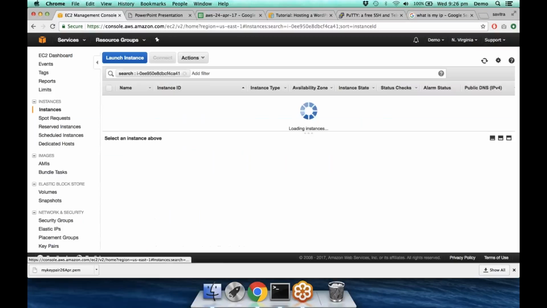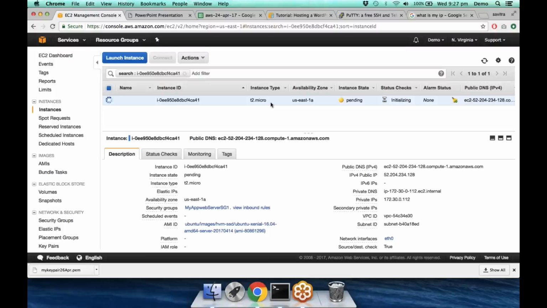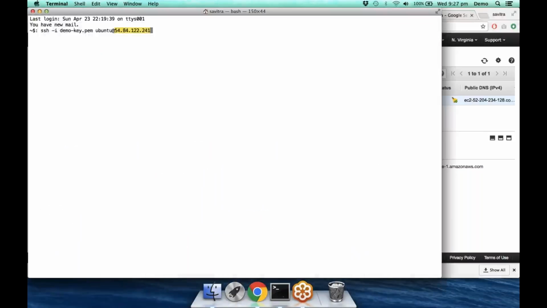The server is coming up, and now we need to connect to it and then start our installation process. We need to install WordPress. So first, let's connect. Let me copy the public IP address. You can also use the public DNS; it doesn't matter, it's the same thing. I like to use the IP address because it's shorter, and you probably skip one step, because the DNS has to be resolved to an IP address. So I'm going to use the public IP address, and let's do an SSH.